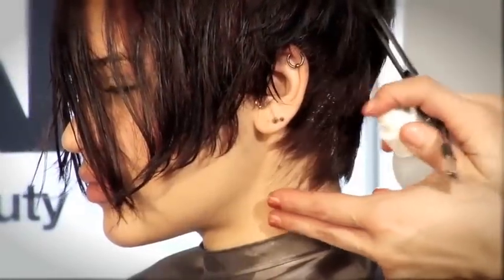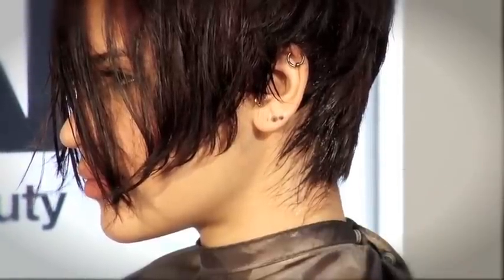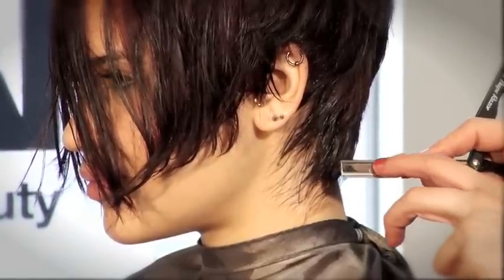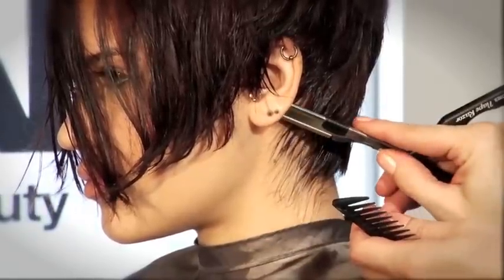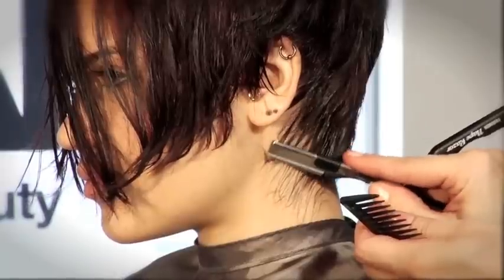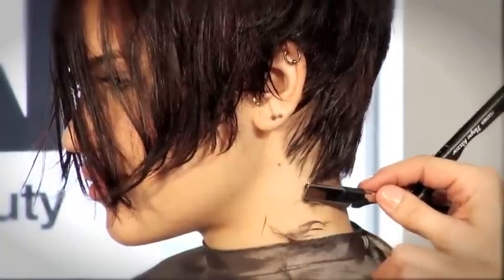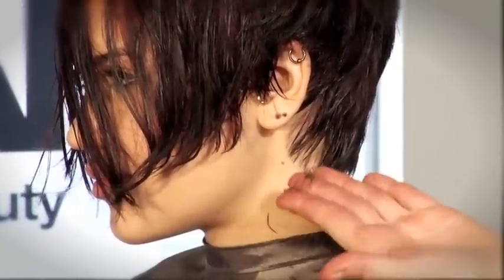We're gonna go in and clean up this neckline area with the Nape and Body Razor. The Nape and Body Razor is state board legal in all 50 states. It doesn't look like it has a guard, but it has a very small guard, so you want to be very gentle and very careful with it. And we're going to lay it across the skin, just like we lay the razor parallel to the hair shaft, you lay this parallel to the skin. You let the blade do the work, no real pressure whatsoever. You can see it cleans up that area really nicely.